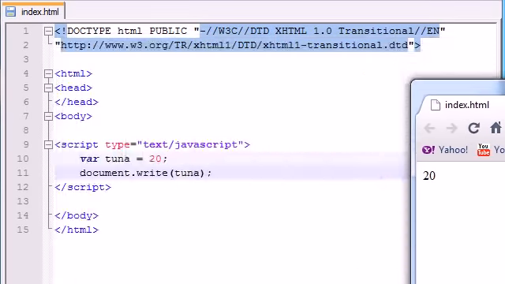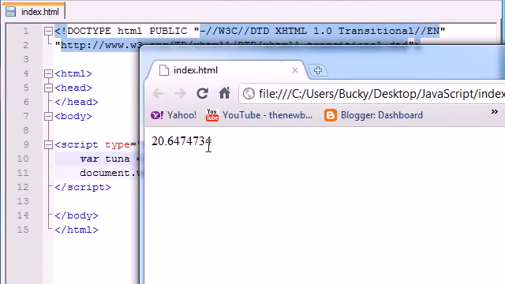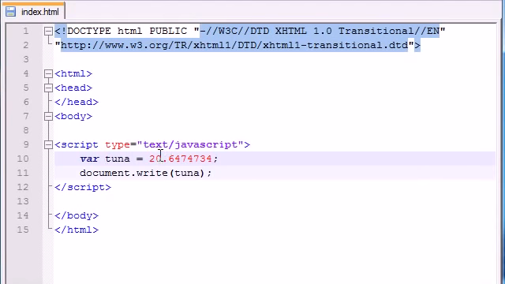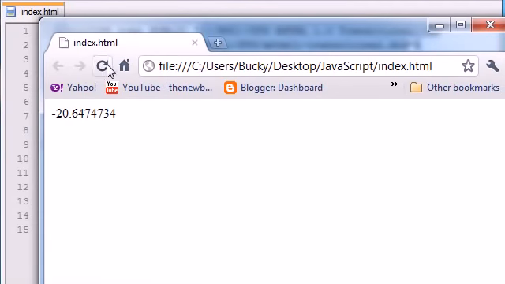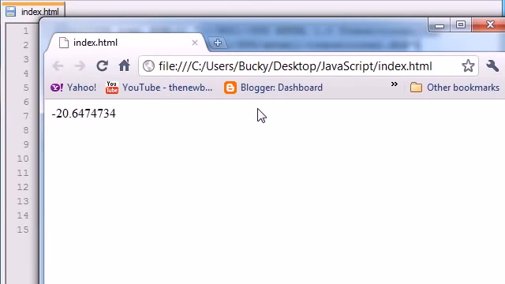So we can see already that you can set numbers equal to variables, but what you didn't know is that you can also set numbers with decimal points equal to variables. Go ahead and add a decimal point to your number, save it, and see what happens. So aside from whole numbers, JavaScript can also work with decimals. And if you're wondering, can JavaScript also work with negative numbers? Well, let's see. Type a negative number in there, and yes, it's true, my friends. JavaScript can handle negative numbers perfectly.